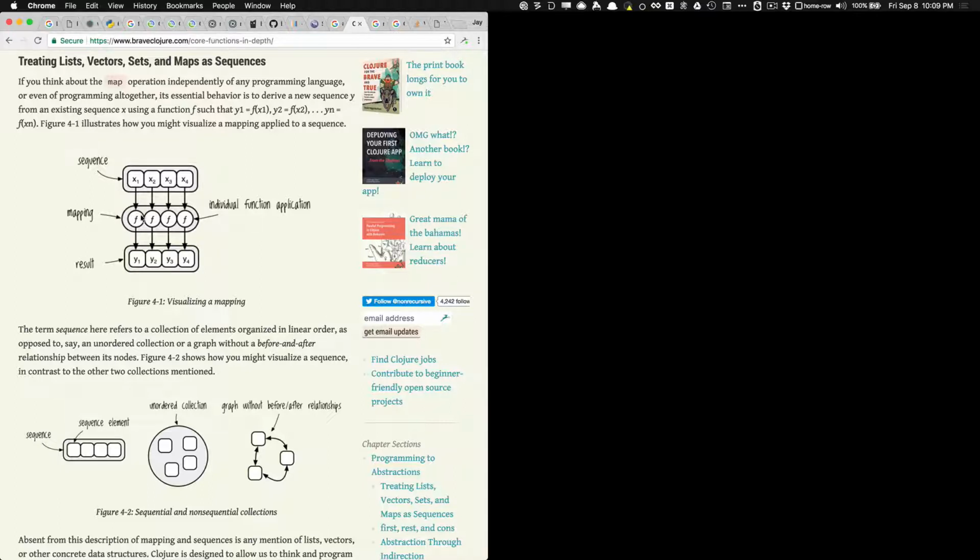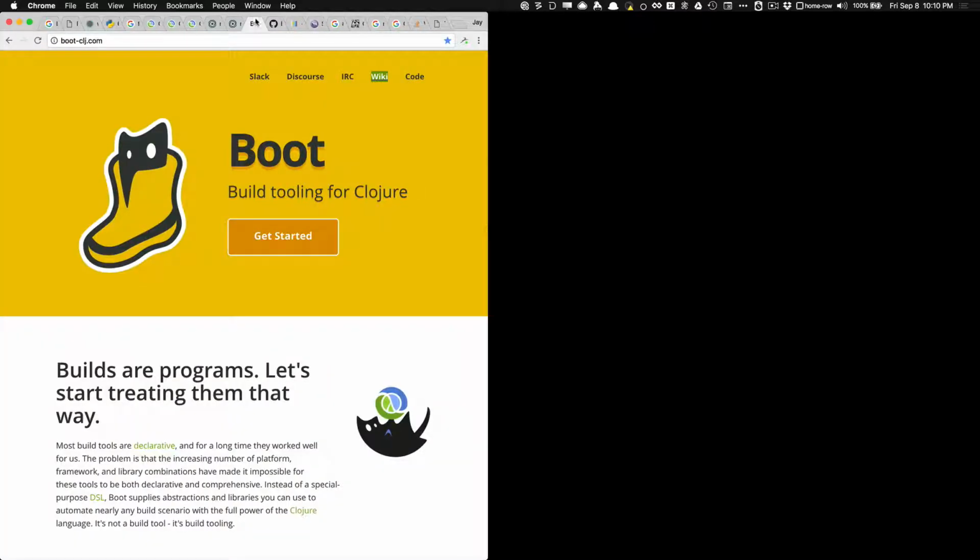You could almost just have one picture of a function here, but I really like the way they have that drawn, and encourage you to read this section here. This core functions in depth is priceless. The whole book is, but in particular, these early sections are gold.